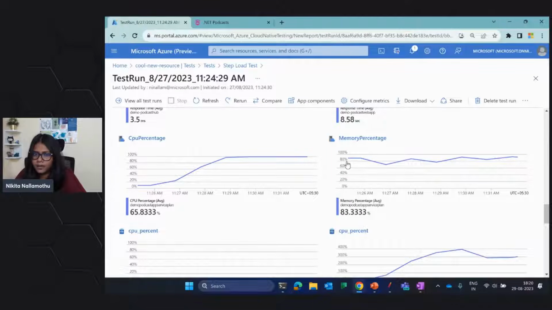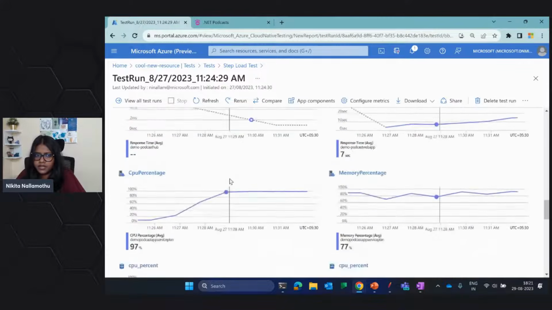So this is how I can identify that at the first two steps, maybe it was fine. For third and fourth, maybe my app service was not responding. So I can say that if I'm expecting just a small number of people using my website, then I'm okay with the current SKU. But if I want to be able to sustain peak loads, then I might want to consider upgrading.